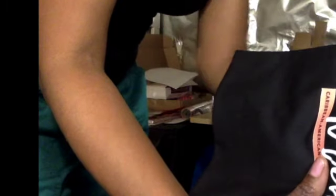and then, so 1, 2, 3, 4, 5, 6, 7, 8, 9. So I just did 9 shirts. Put it in a zip bag.